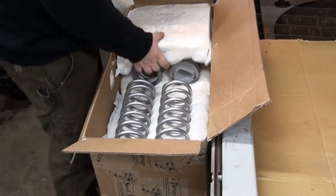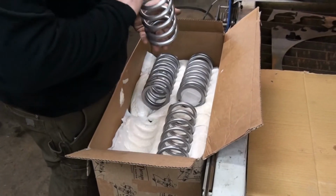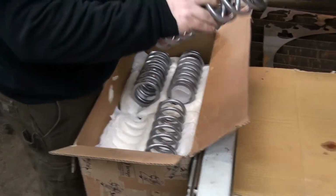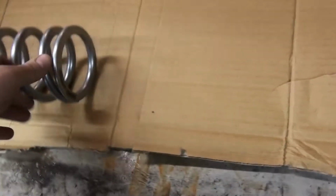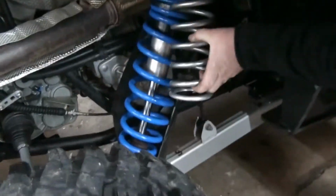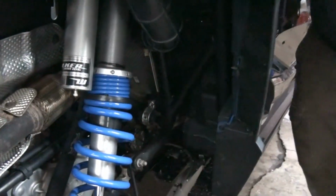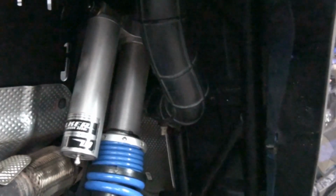Foam packaging. Yeah, you got this thing wrapped up pretty nice. These are rear uppers. Oh, you got everything labeled? Yeah. Nice. The big difference. Now show them the difference between the two here. Yeah, this will be the new upper. We're going to need a couple spring compressors, I feel. Here, we're taking up that whole body, I'm sure. Oh, yeah.